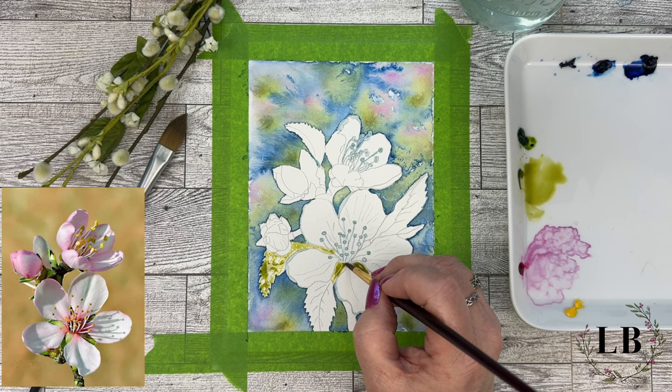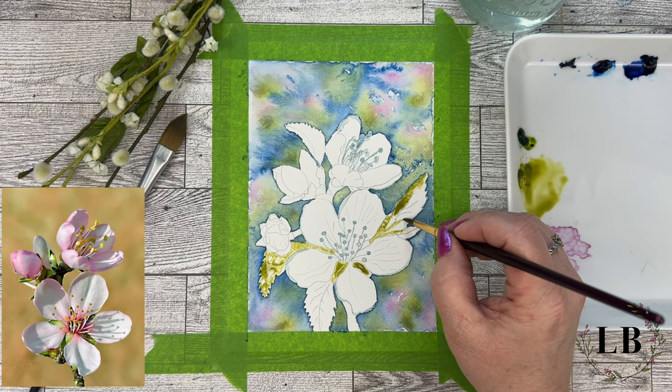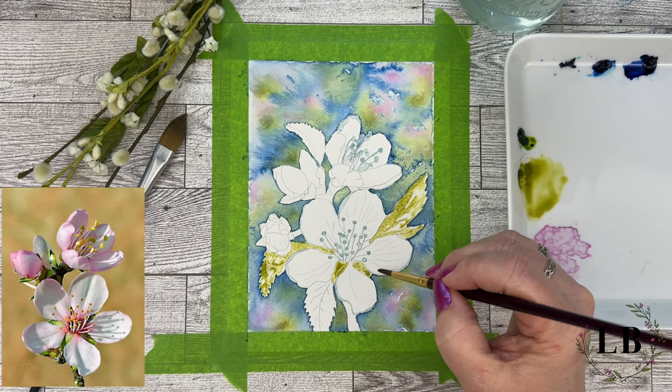I liked my inspiration photo because of its crispness. I could really see the definition of the flowers, but it definitely lacked in the background. So this is where I just make it my own. Add in the things that I want to add in.